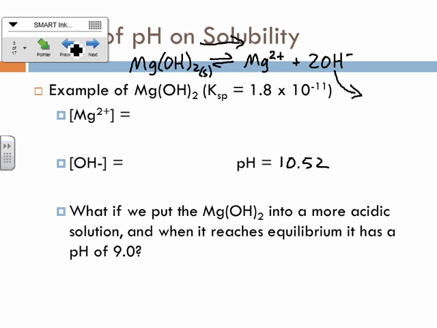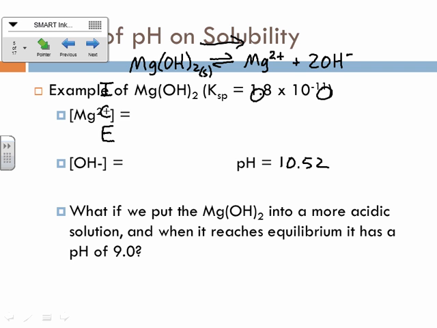What we have to do is figure out how much OH- we actually have in the solution if we have a pH of 9, right? So let's think about our equilibrium here, and for this one it's probably useful to make an ice table. I'm sorry, I know you guys probably don't have room for all this. I'm going to make an ice table over some of this writing. Let's assume that we have none of either of these to start with, okay? But we put this into a more acidic solution, and it's going to have a pH of 9. What is that telling me about my OH- concentration? It's going to be lower, right? So let's figure out exactly what it is.